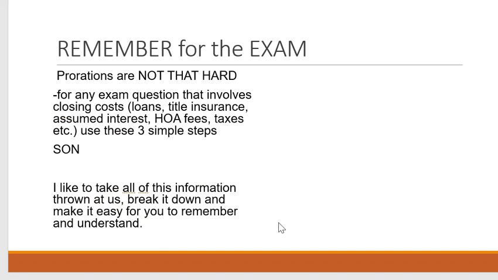So remember, for the exam, prorations are not that hard. For any exam question that involves closing costs, whether it's loans, title insurance, assumed interest, HOA fees, taxes, etc., use these 3 simple steps. And remember, on the national exam, seller owns national. The seller pays for that closing day. Do not miss that question because you forgot this little acronym. Seller owns national. Seller pays for closing day.